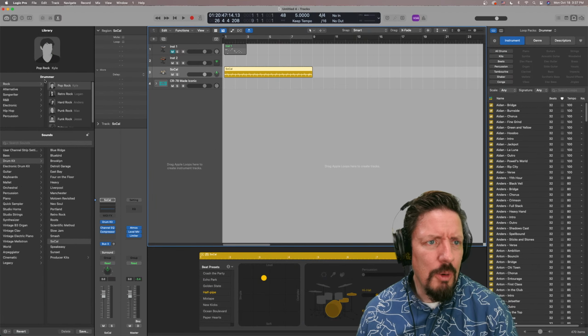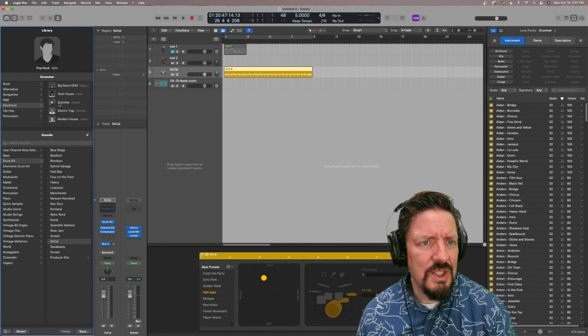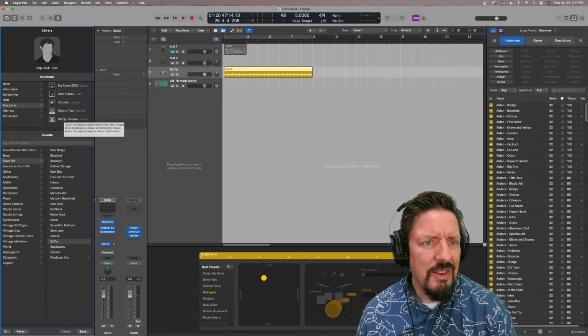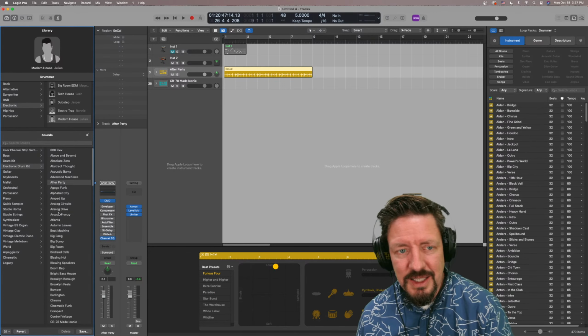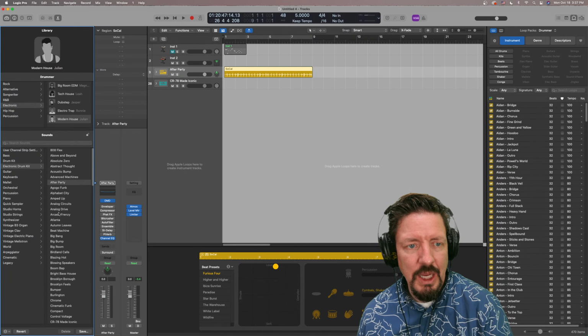We can look one more place here, which is the electronic one. These look all the same to me, but we can change the kits that they're working with.